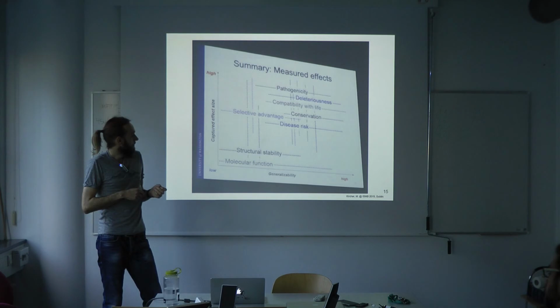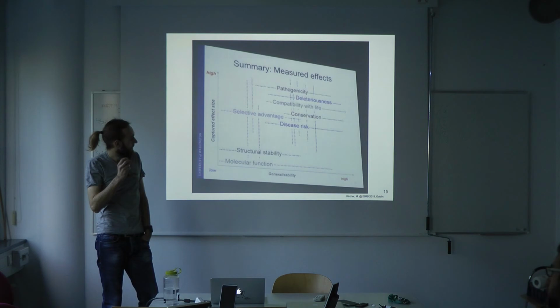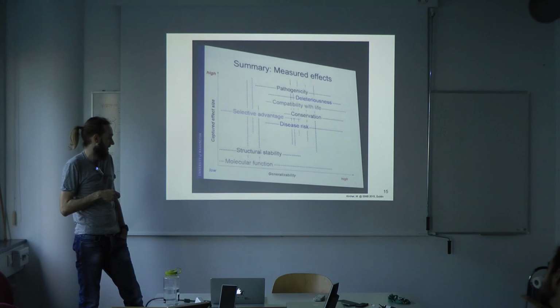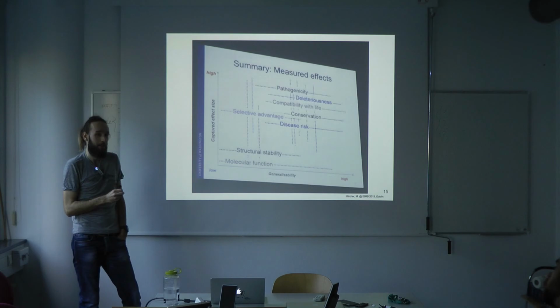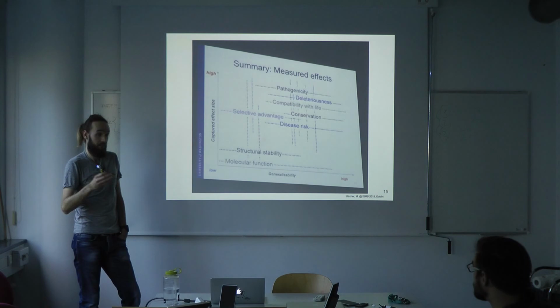What we talked about the whole time is up here: pathogenicity, something that leads to the development of a disease. But when people talk of effect, some may also talk about something like up here. Some of the tools we will talk about later actually try to predict this kind of effect, which is a smaller effect and just measures the structure of the protein. How stable is it? Is it maybe a bit less stable than the native protein? It doesn't necessarily mean that the whole disease develops out of it, but that is still an effect on the protein, so that may still be interesting to you.